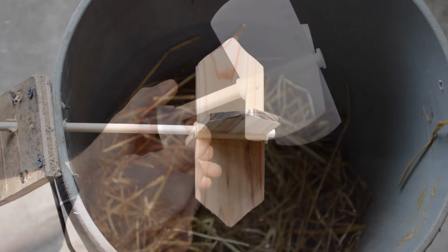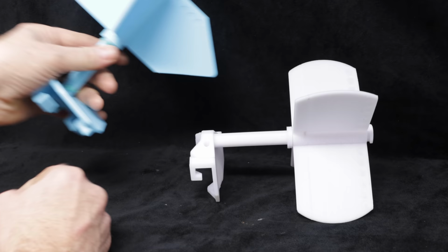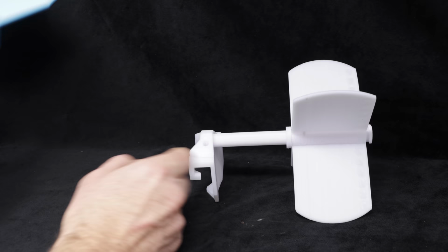But in the last few years, I've noticed 3D printed versions showing up on the market like this one. There's also a very similar style. I've already posted a video on this one. It works so well. It's basically the same trap, except it has pointy fins right here, and these are round. But because this one's for sale on Amazon, I want to see if I can recommend it.